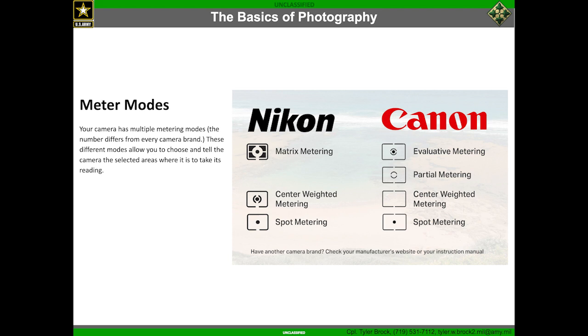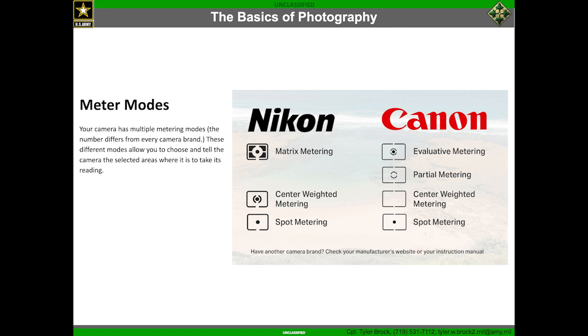And so I never would have understood how to do that unless I would have read the manual. So understanding your metering. Since I know Nikon, I'll break it down with Nikon. So if you look at that, you have matrix, center weighted, and spot. All these are your metering systems. And so matrix metering system basically reads the whole entire frame from corner to corner, from edge to edge, from top to bottom. It measures the whole entire image and it tells you what you need to do to make that image 18% gray.